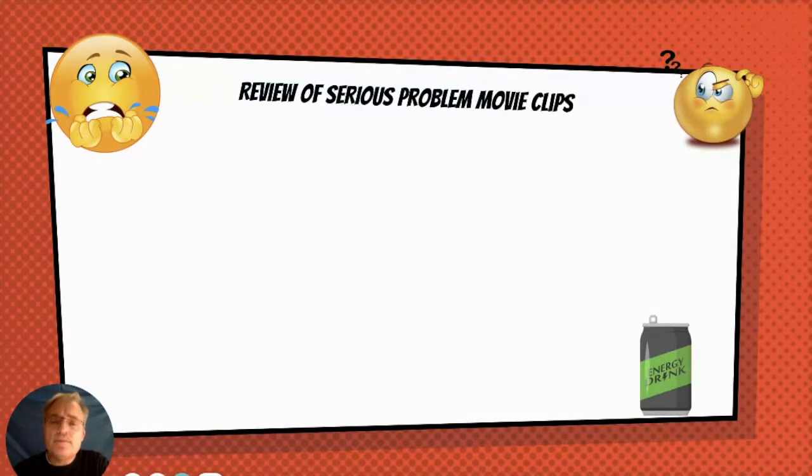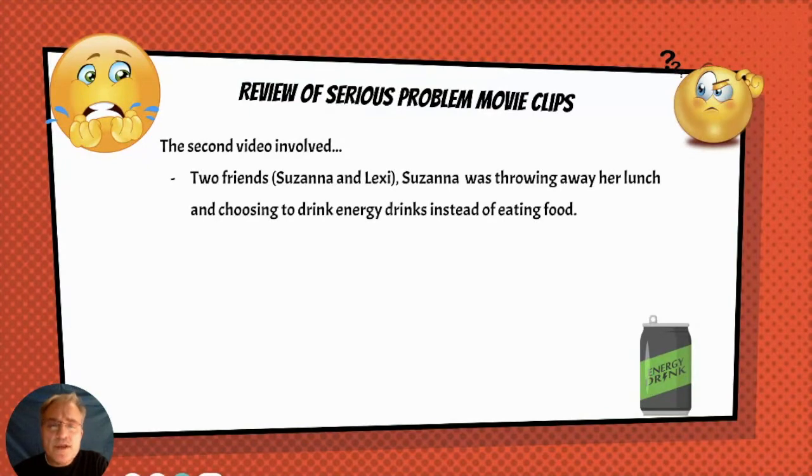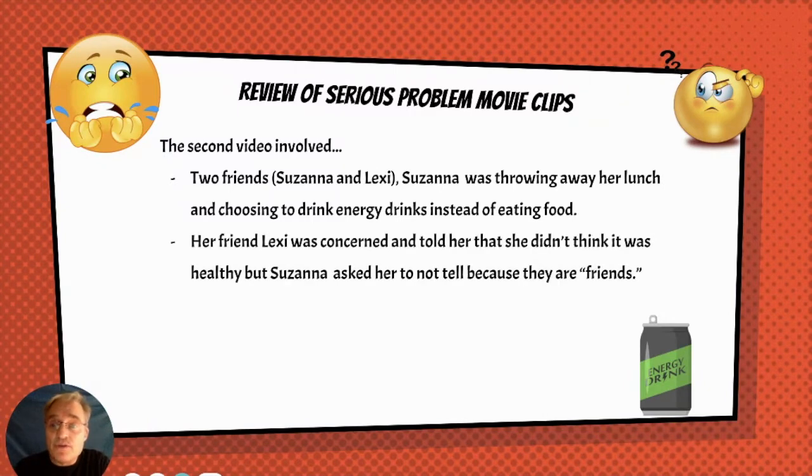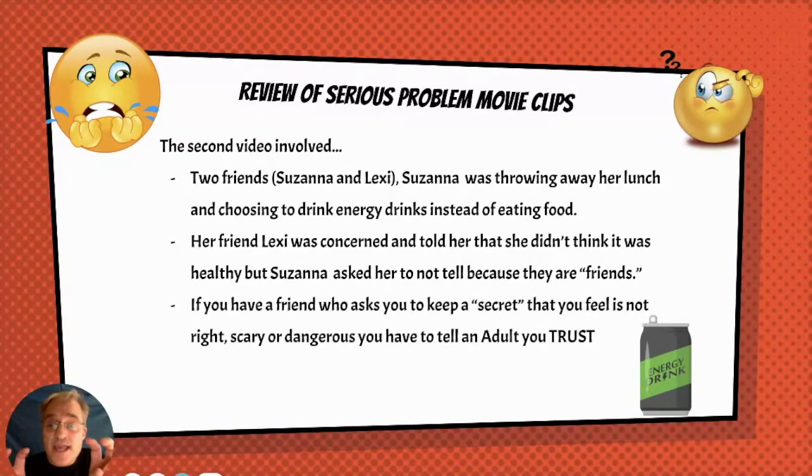The other serious problem was one that involved 2 friends as well, Susanna and Lexi. Susanna was throwing away her lunch, and she was choosing to drink energy drinks instead of eating food. Now, energy drinks by themselves are not bad, but if it's all you eat, then it's not good for you. You need to have regular food. Her friend Lexi was concerned, and she told her that she didn't think that it was healthy for Susanna to just drink energy drinks. But Susanna asked her not to tell because they were friends.